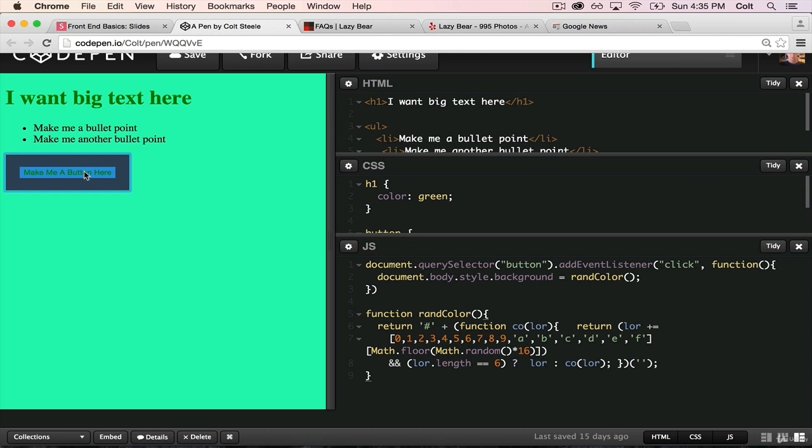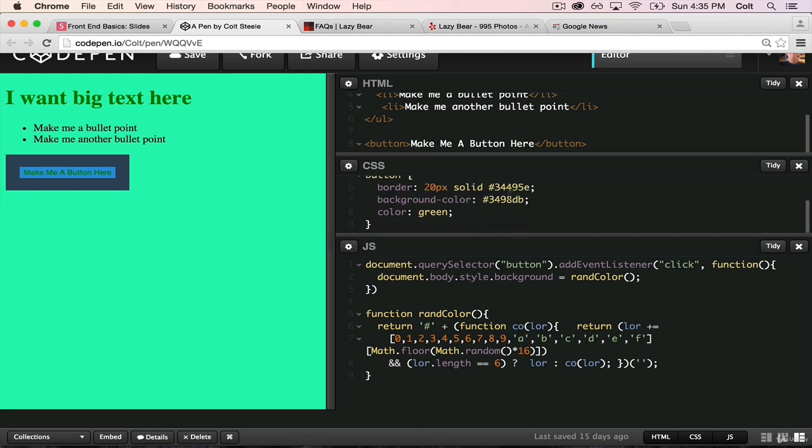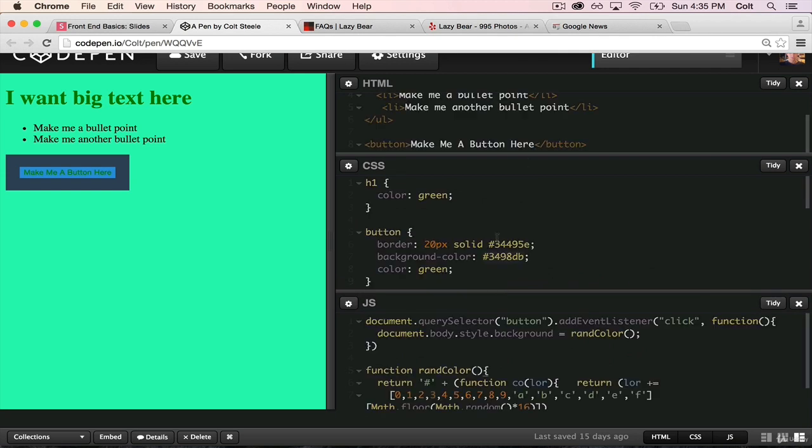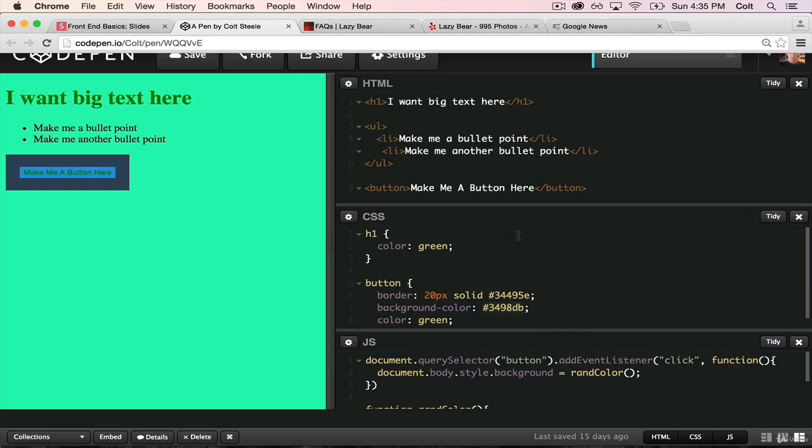So again, I encourage you to play around on CodePen. You have the link to this, so explore a little bit. There's no rush to move ahead to the next video. Try changing some of these colors if you want. Try changing some of this. Don't focus on the code. It's just fun to play around with, but there's no pressure to understand any of this aside from a very high level overview of what HTML does, what CSS does, and what JavaScript does.